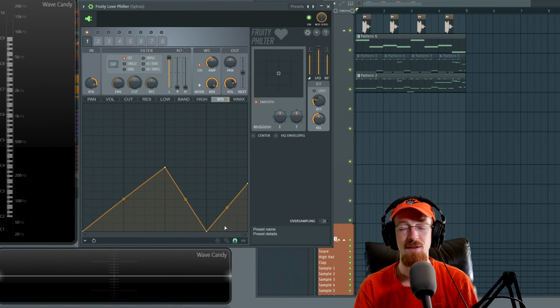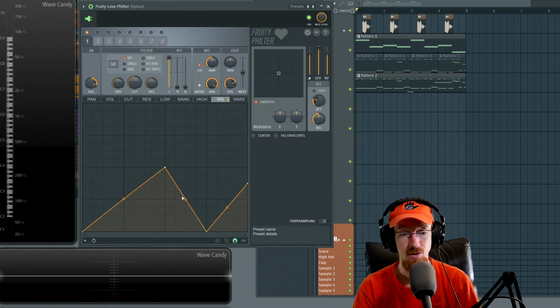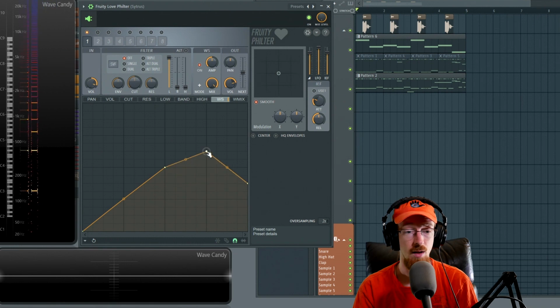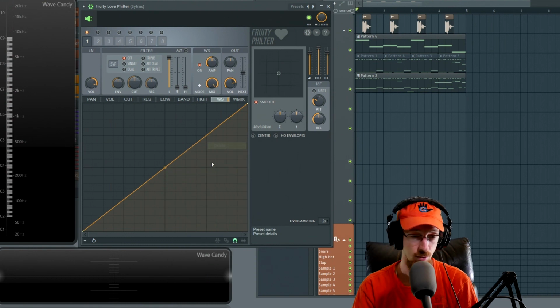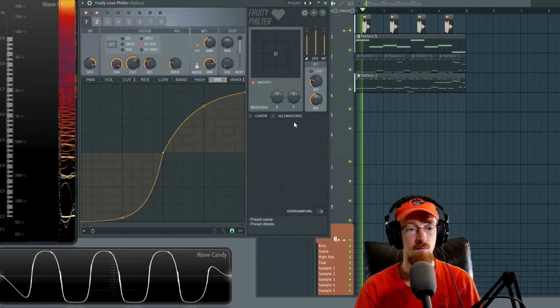And because this is happening so fast, it's doing each individual number as it comes in. What ends up happening is you get a new set of harmonics. So it's just a really, really interesting thing. And when we get into Maximus, you'll actually see more of this in action. And again, the Fruity Waveshaper will revisit this topic. So let's go ahead and jump into the application that I have here.